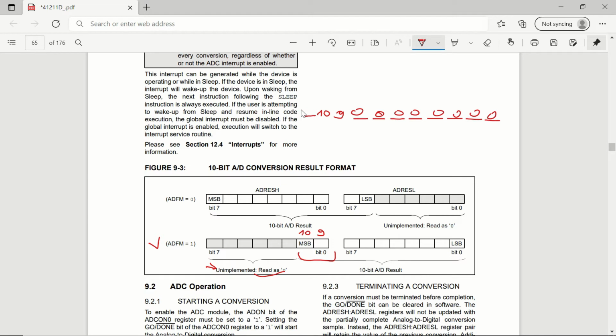And in the code, I'm going to name this the MSB variable, and the ADC result low section, which is this one, contains 8 bits. That is the least significant part of the result. So let's say, for example, question marks. These are either ones or zeros.